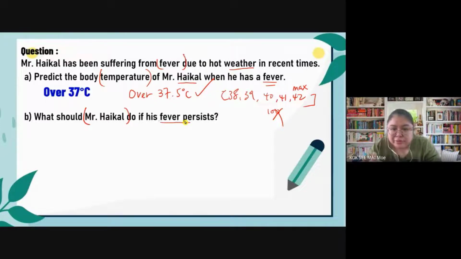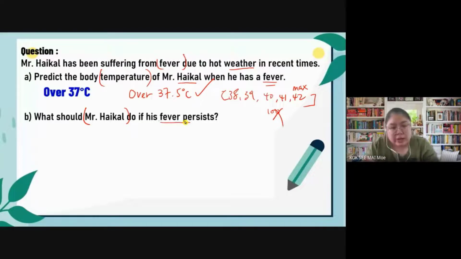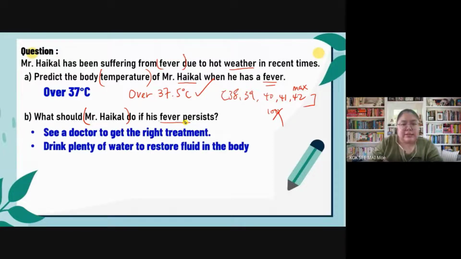Okay, don't tell me you go to the pharmacy, buy the medicine, then sleep at home and wait. Normally when starting, okay lah. When starting maybe you can buy some medicine and take it, okay. But if you keep having a fever the whole week, that means you need to go to hospital already. So from here they suggest you go and see a doctor. You can find the doctor, see the doctor. After that, you get the right treatment. The treatment must be correct.